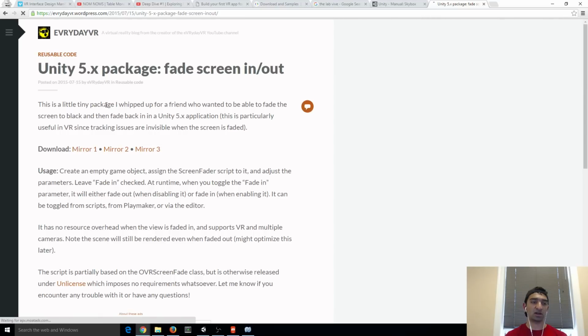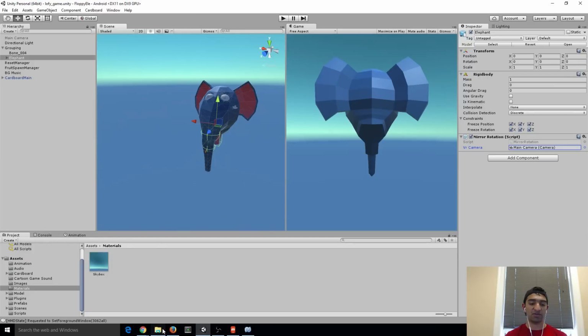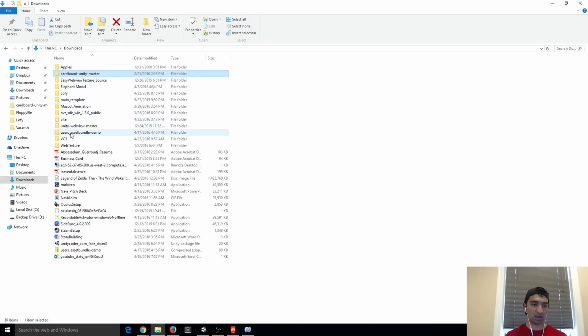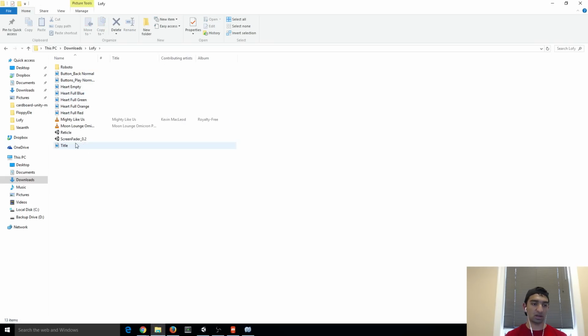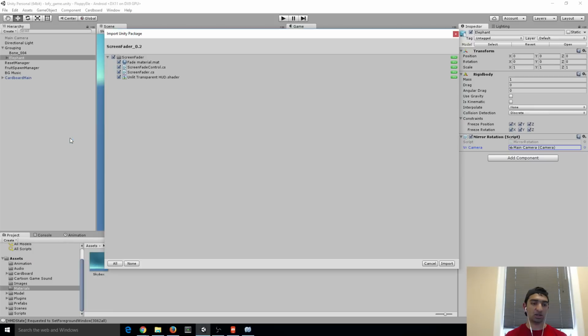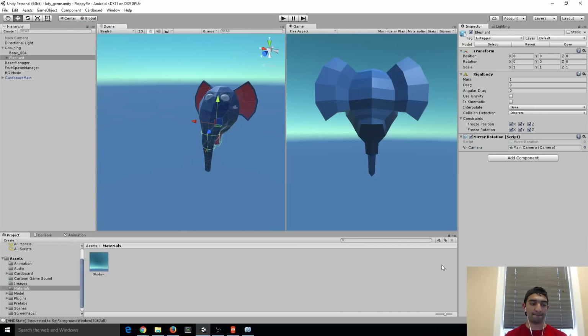You can find it if you just Google Everyday VR Screen Fader. It's actually a really good package. We're going to play with it right now. I have it downloaded already somewhere here. So I'm going to go ahead and do that. I'll take the screen fader and import that in. And yeah, this is free to use, completely free. He wants people to use it. Awesome dude.